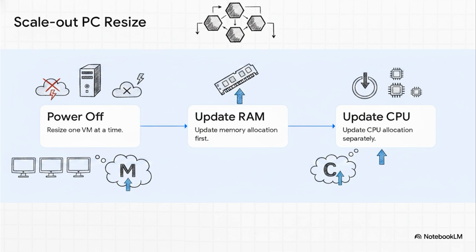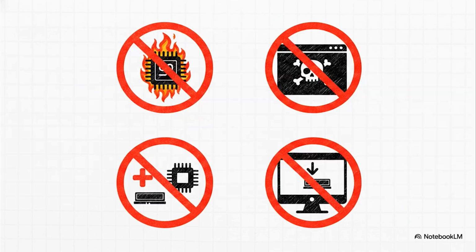Second, you cannot update memory and CPU in the same action. You have to update the memory allocation first, save it, and then update the CPU allocation separately. This is a strict hypervisor and management engine update sequence requirement. Here is your strict never-do-this edge case list. Commit this to memory. First, never rely on vCPU hot add for these specific sizing upgrades. Always do a clean power cycle for base resource changes.